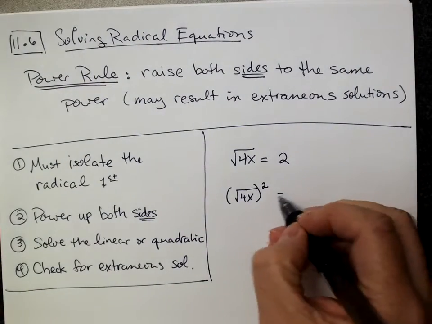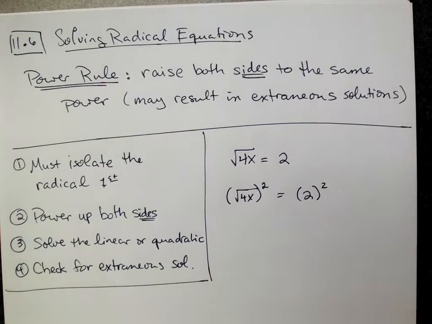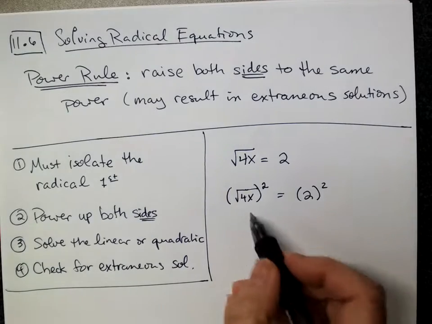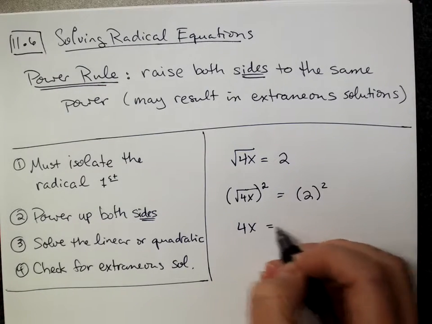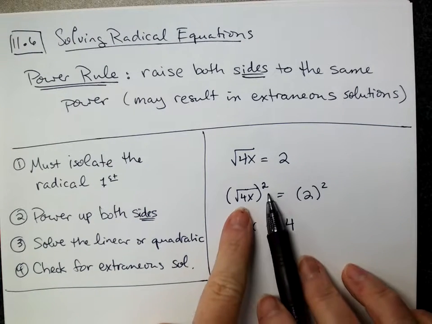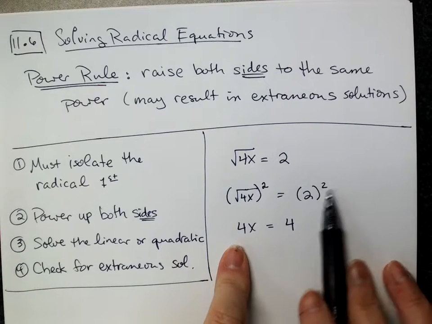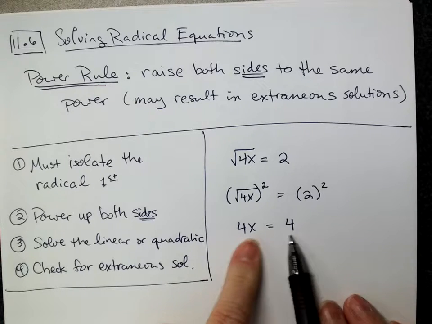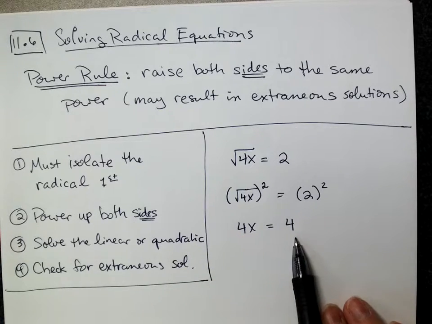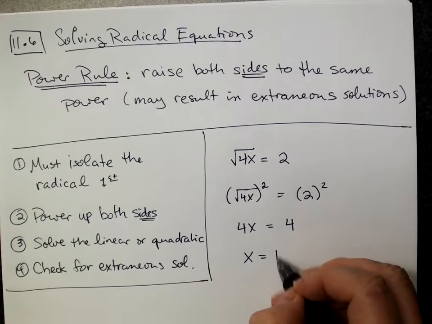So be fair to both sides. Put the whole right-hand side in parentheses and square it. That's the power rule. It's a fair rule. In doing so, you kill that radical. And once that radical is dead, it releases the radicand. And over here, it's just a number, so we square it. We have a resulting linear equation, so we'll have one solution. So just solve with your linear general strategy.